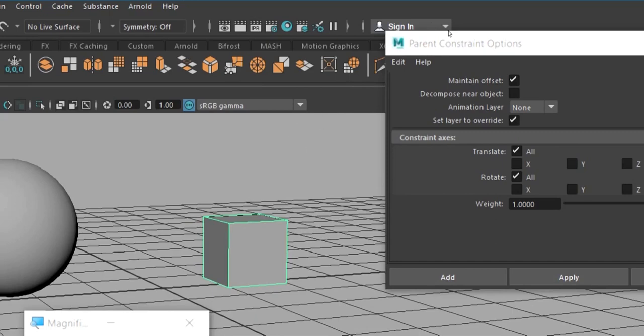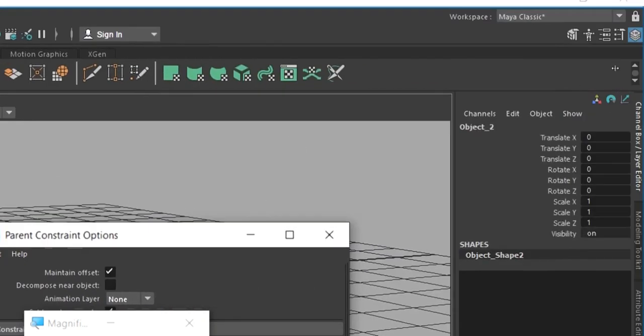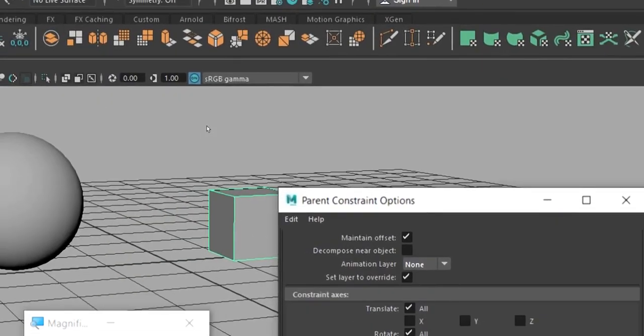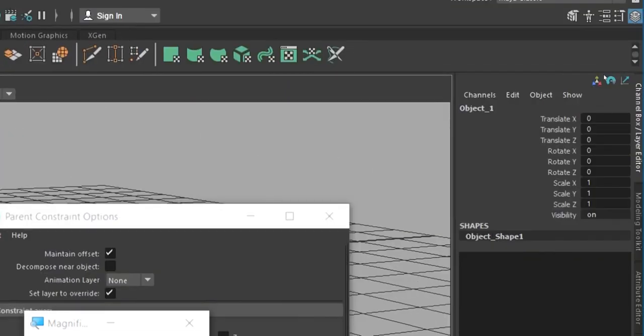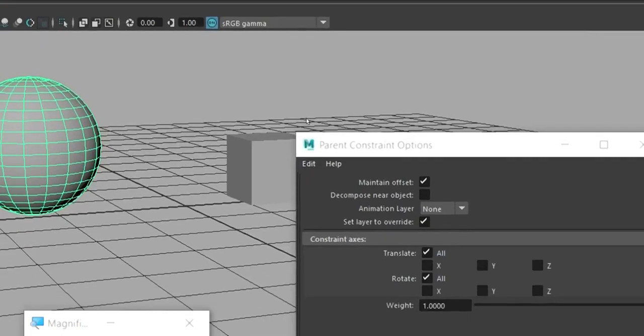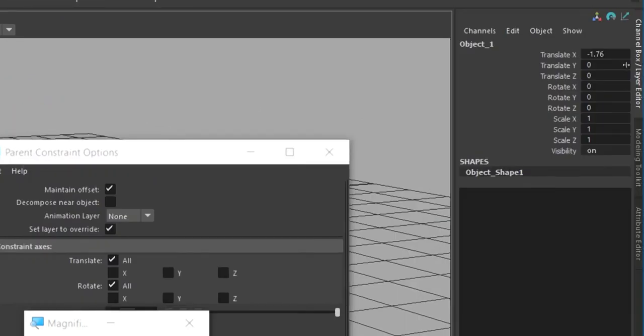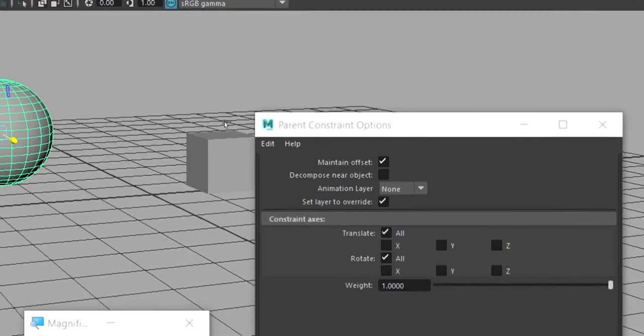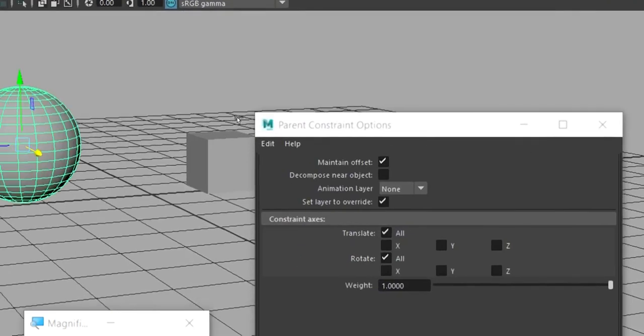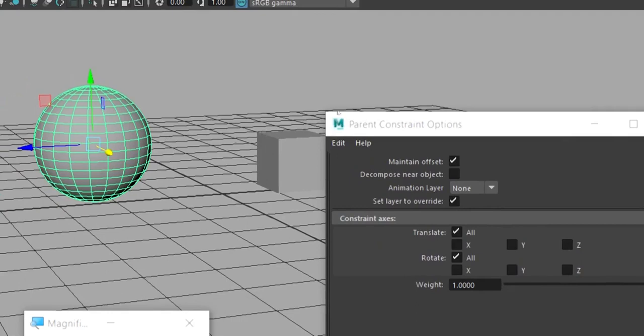This object is having some global value. This object is having the global value. The zeros are here in this position and the zeros are here in this position. If I move this object, you can see the global value is changing. The translate X, so I'm making it back to 0.